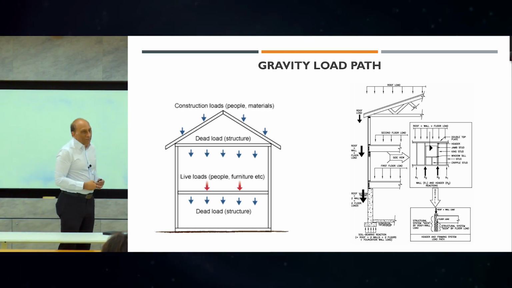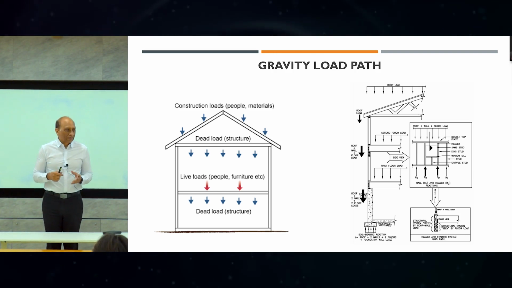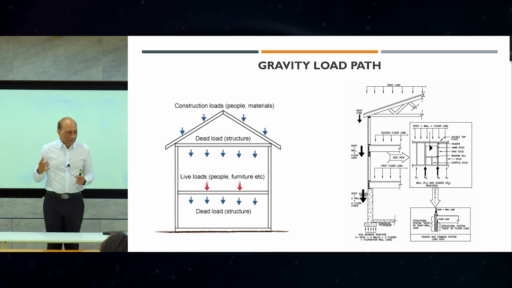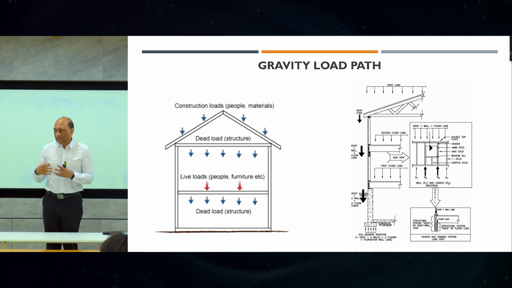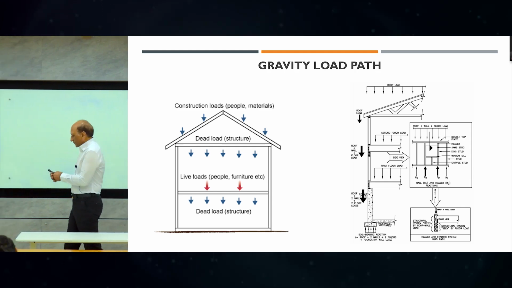But typically for tall buildings, that path is only part of the problem, because most of the tall building, like I mentioned to you, is not about the gravity load. The gravity load is important and it will be a contributor, but the major challenge is lateral loads. So let's talk about both of them.